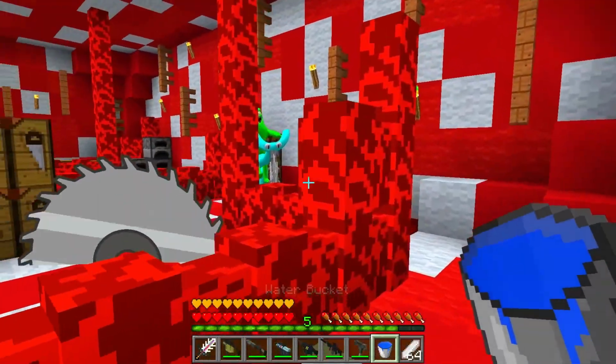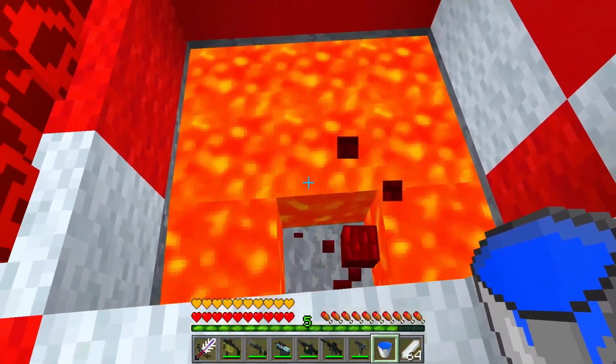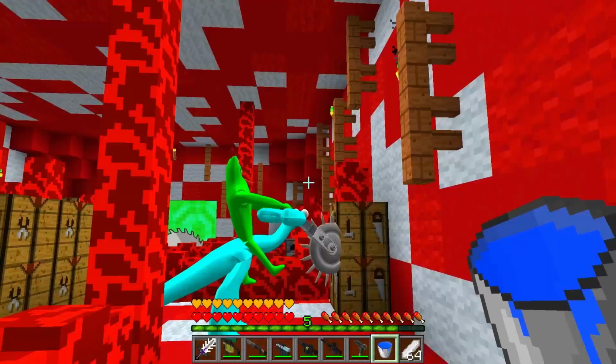I'm going to flood. You got it. Come here. Ouch! Guys, he broke all the blocks in front of me. I could have fallen into the lava. That's not fair. All's fair, I'm telling you. You're not going to pass my test easily.